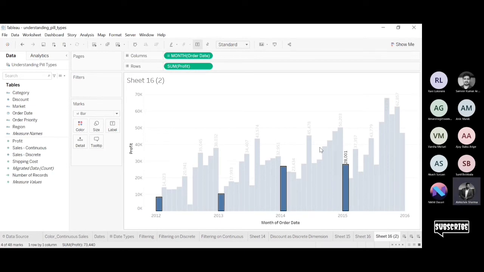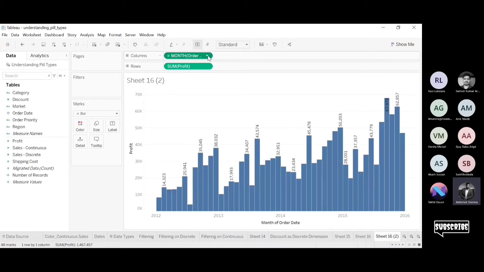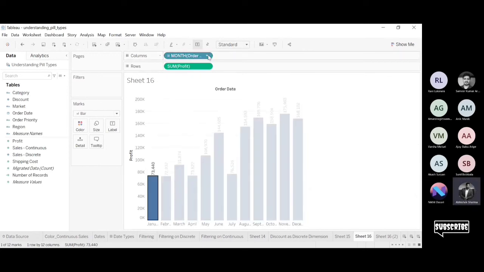So whenever I use a continuous month here, I basically create a timeline. It starts from that particular month of a particular year, likewise. And whenever I select the month from here, it will basically create the categories. So that is the biggest difference here.